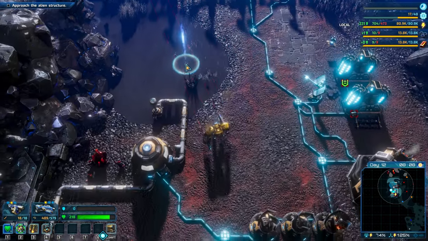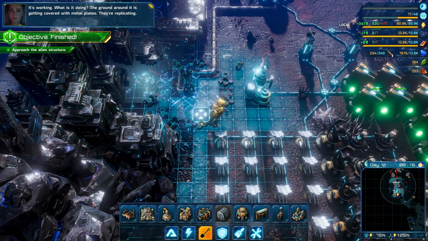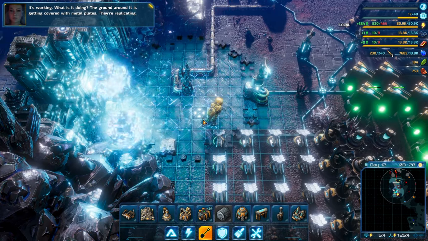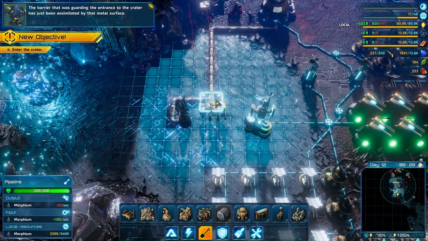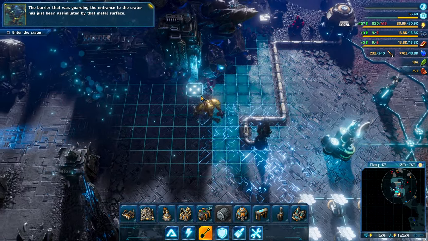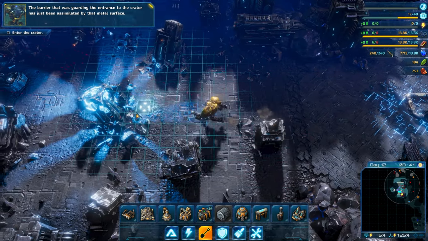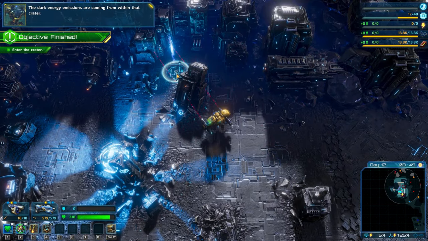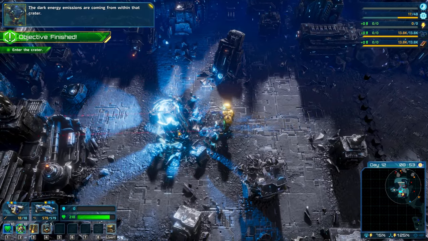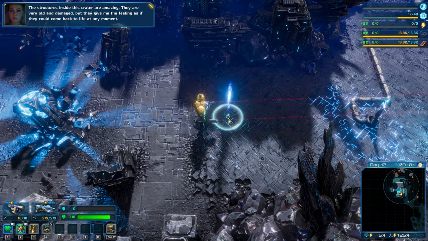I do have to approach the alien structure, which is this one. It's working. What is it doing? Whoa. The ground is being covered with metal plates. It's terraforming. The barrier that was guarding the entrance to the crater has just been assimilated by that metal surface. Whoa. Was that a gate left here on purpose? The dark energy emissions are coming from within that crater. Let's go inside.